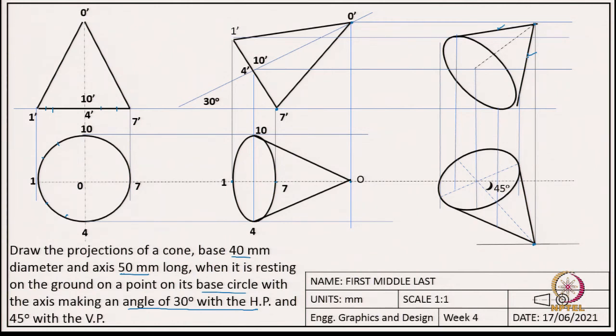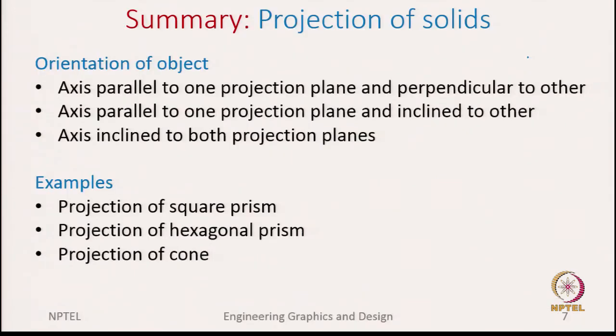So, as you can see, the procedure remains the same no matter what your object is. The first two examples are examples of a prism, where the bottom base and the top base are the same. In this example, we have a pyramid, where the base cross section decreases as you go along the height of the pyramid. So, it is a circular pyramid, or in other words a cone.